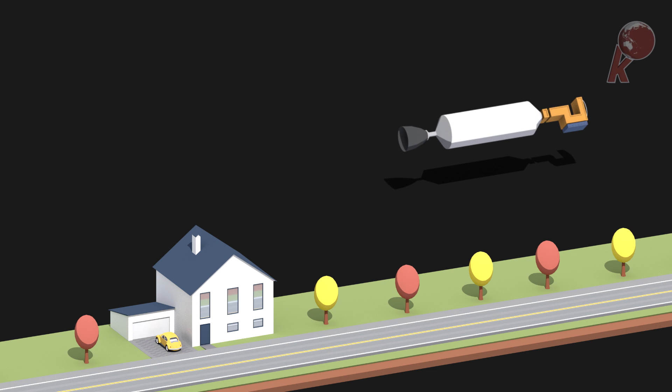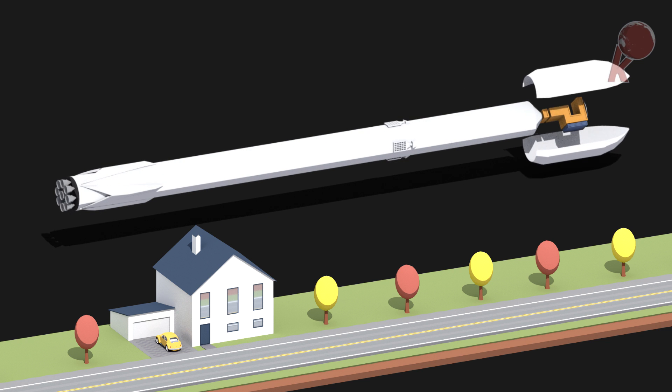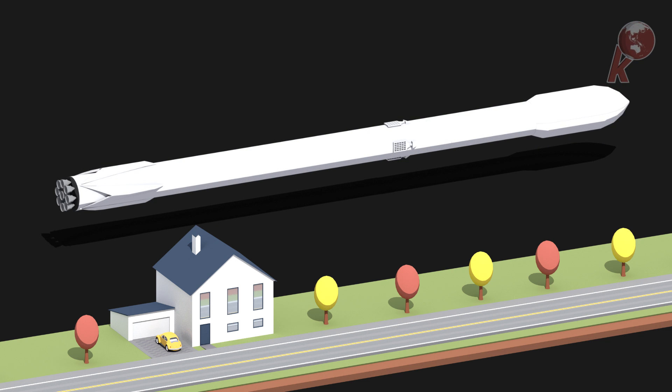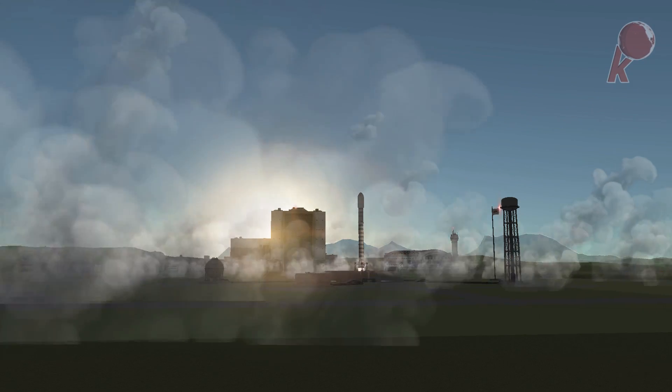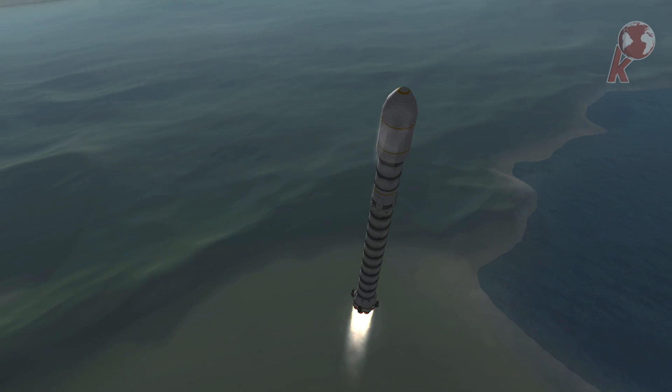Below are Falcon's upper and first booster stages. It will be equipped with its landing gear so we will see another landing again. This time it will be at Landing Zone 1, so people living in Florida will be able to witness it live from a distance. I'd still recommend following the live stream in parallel, which is very well made and of course linked in the infobox. I have no idea which direction the rocket will fly or what orbit it aims for, but I'm pretty sure it will head over the ocean since anything else would be forbidden launching from Cape Canaveral.